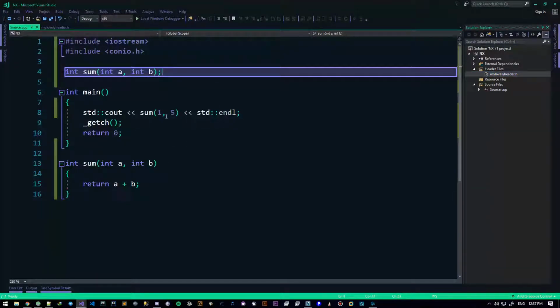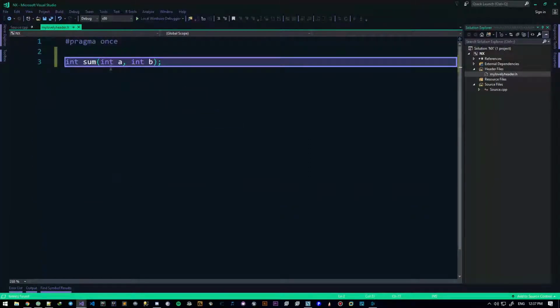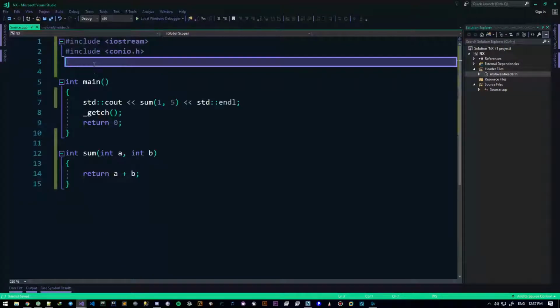Alright, let's see how headers work. I have the definition of my function right here, but I can easily put the declaration in the header. And then I could easily just include my lovely header.